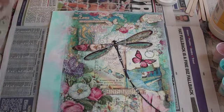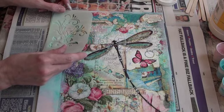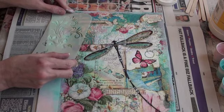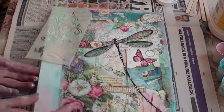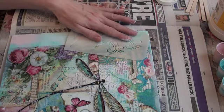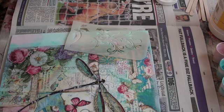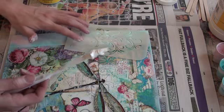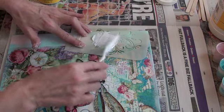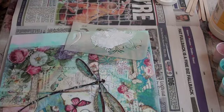Now, I want to be very careful where I put these because the dragonfly is very close to the flowers, so I really want to try and position it in a way that I don't lose any of the dragonfly. So I think there. I might have to turn this for me to be able to do this bit. So you can see I've gone onto the image, but I'm also on the painted bit. I'm not very good at the modelling paste thing, I just go for it, because I'm quite messy at it. I just stick some on my little plastic thing, put my finger on it and just hope for the best. I literally do hope for the best, hope it turns out alright, because like I say, I'm not great at it.